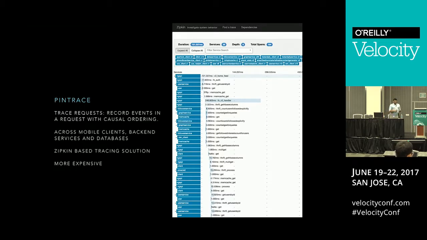So what did we do? We basically took Zipkin-based open source components and then built a tracing pipeline, right? And if you were paying attention, this tracing is actually more expensive than the metrics and logs we have seen. The reason being, we are capturing more data, and we are tracking the causal relationships between that data, which means we are doing more work, so it's more expensive.